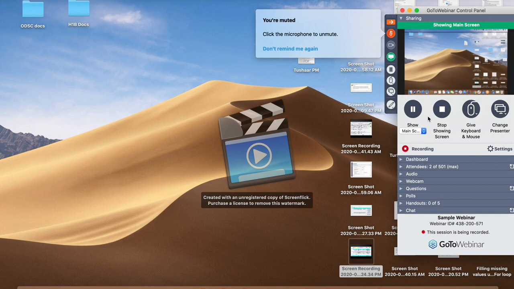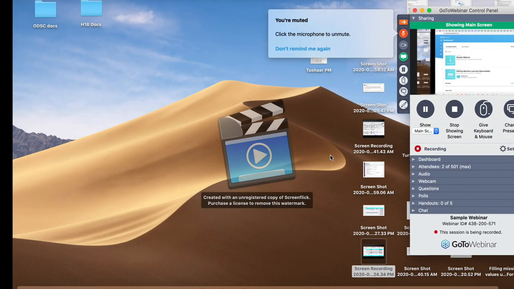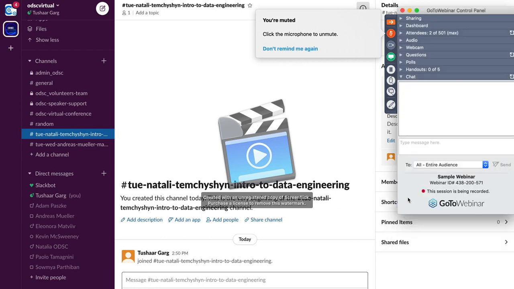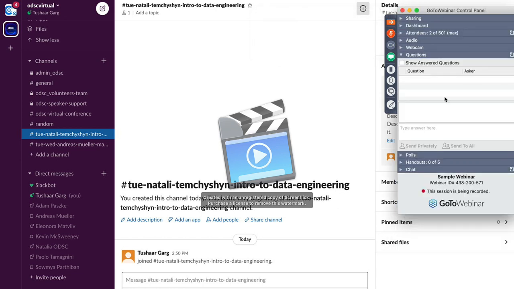Another important thing is that you keep an eye on the Q&A Slack channel, so that if there's any random thing happening, you can ping the volunteer support team that, hey, I need some help here. There's some questions popping up, or attendees are a little confused, whatever it may be. You would also want to check the chat here and the questions to see if everything's okay with attendees and speakers.